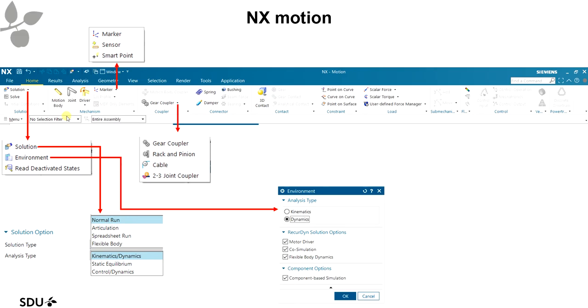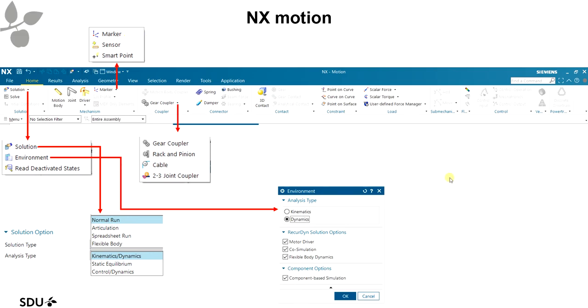If you go with the wizard that you see in the beginning that detects the motion bodies and joints automatically, it will assign each part to a motion body. I will talk about motion body later on, but for now it's enough to know that it just defines different objects. Joints defines joint connections between the motion bodies. I'm going to talk about it later. Driver is used to drive joints. You can define drivers to move stuff around. Marker is used to trace some movements or capture some stuff.